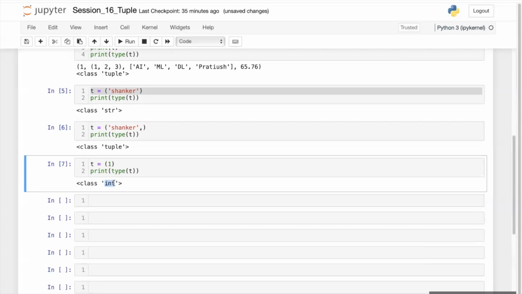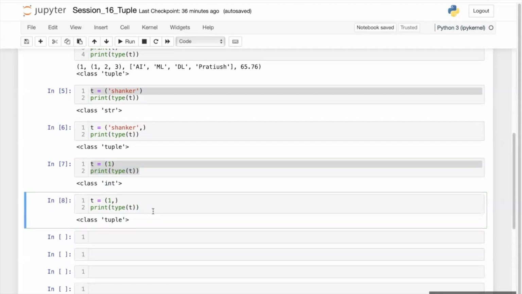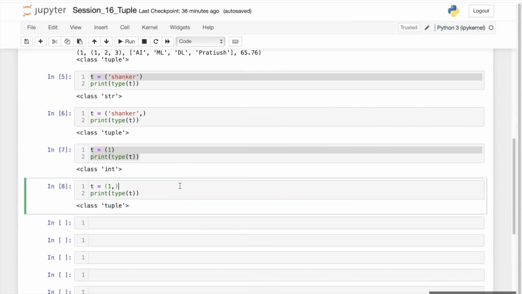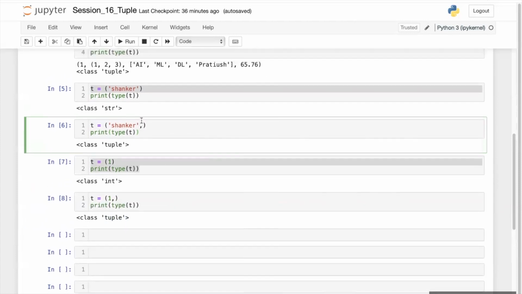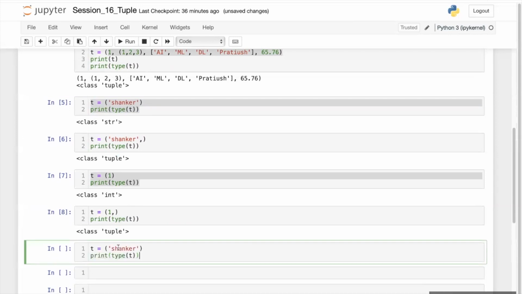Do you understand this also? Yes. So to get a tuple, if there is only one value, I have to put a comma here. Now if I print it, I will get this.